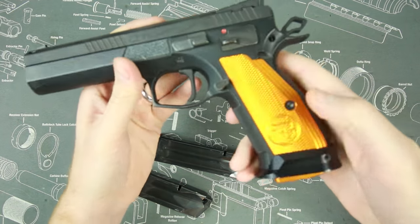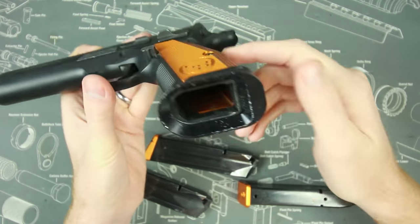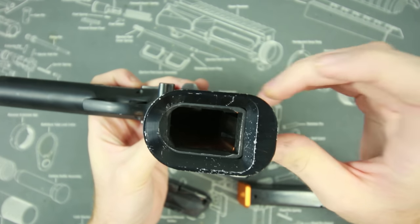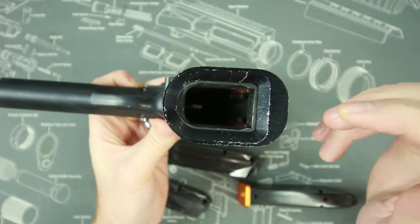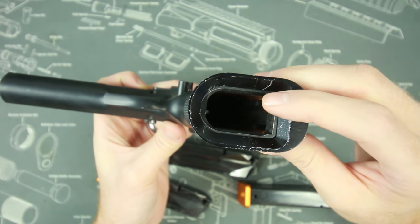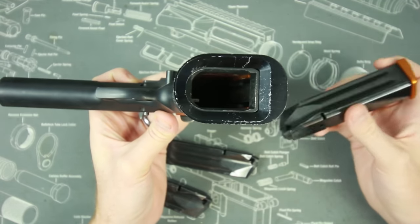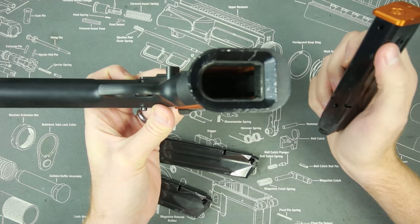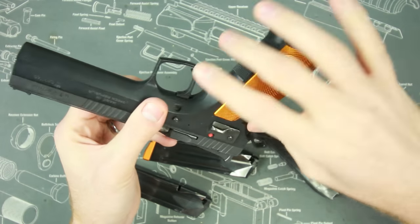The grips are very cool and the checkering is very functional. One thing I don't like ergonomics-wise is the mag well — it looks really cool and is a great design, except they leave a little ridge there. On a polymer pistol it's super easy to file down, but on a $1,700–$1,800 pistol you get a little worried. I'll probably take a Dremel and smooth that ridge out, because this big mag well doesn't do much good if the magazine gets stuck on that ring during a reload — which happened to me quite a bit.